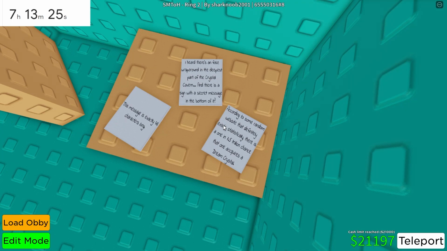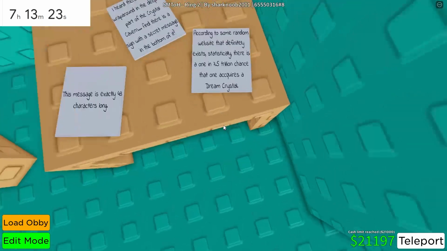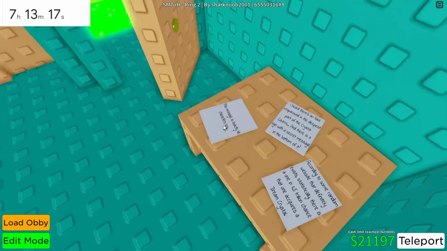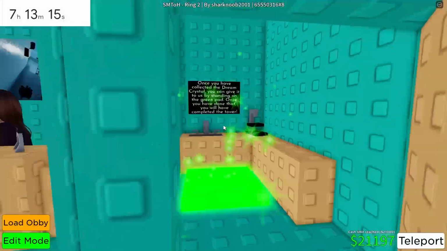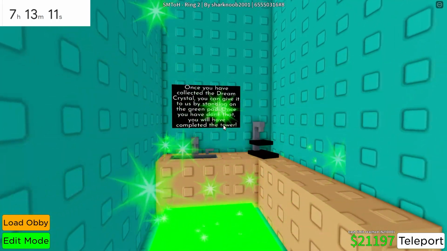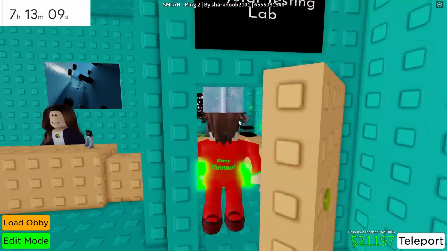And there's a sign with a secret message up in the bottom of it. And then, according to some random website that definitely exists, statistically, there's a 1 in 7.5 trillion chance that one acquires a dream crystal. And then, Crystal Testing Lab. Once you have collected the dream crystal, you can give it to us by standing on the green pad. Once you've done that, you will have completed the tower.